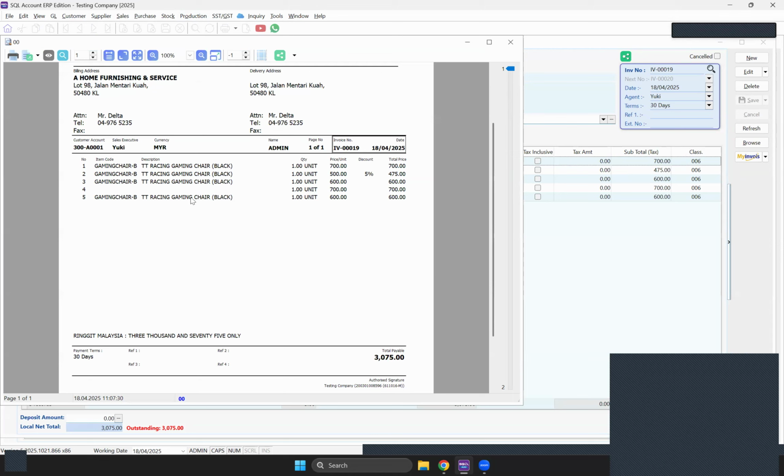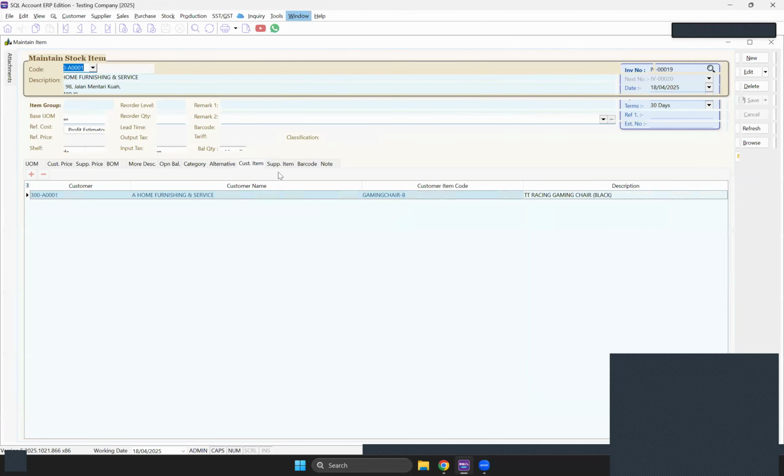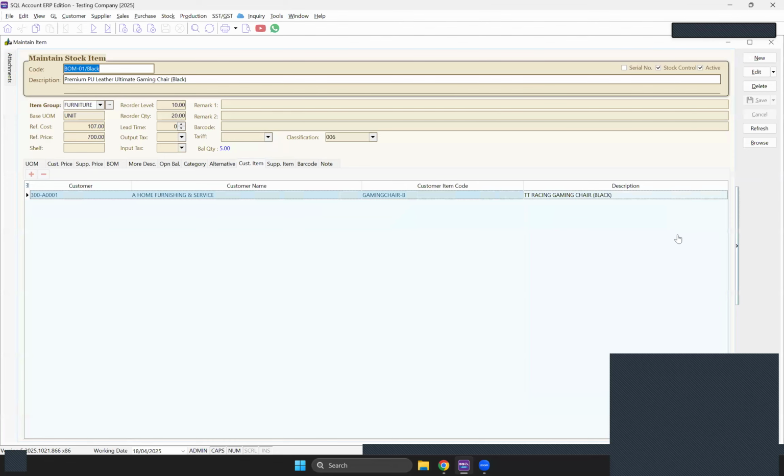Previously I faced one customer who provides medical supplies. The hospital asked them to follow the hospital's item code and description to make tracking the stock easier. That's why SQL has this kind of function. Okay, so this is the customer item. The same applies for the supplier one.